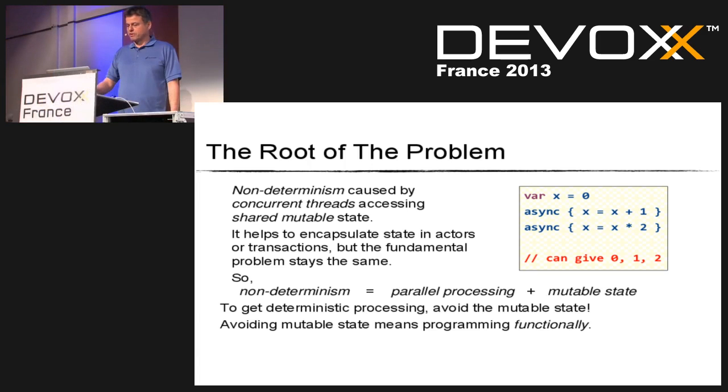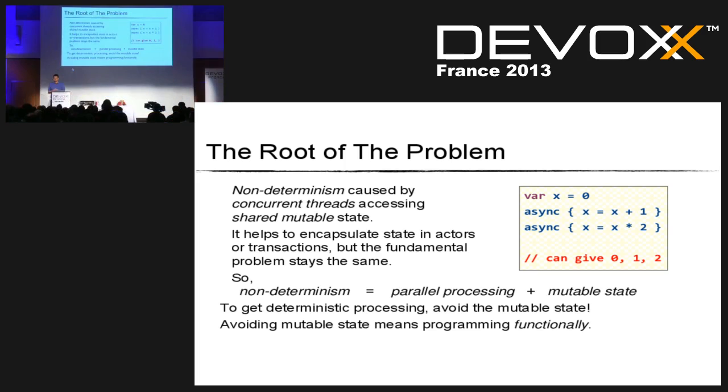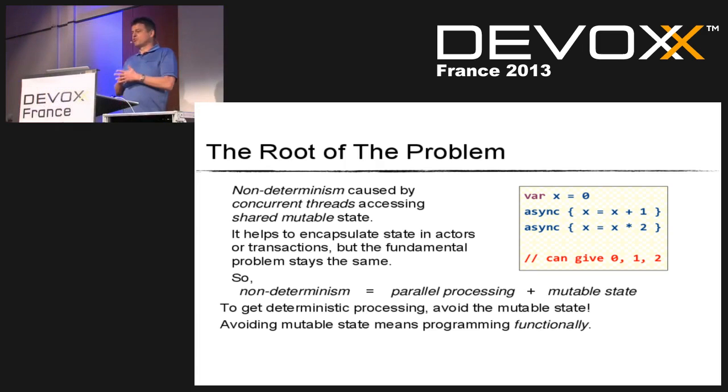So the root of the problem that we see here is that in this new world with concurrent executions, if you mix that with shared mutable state, then the result will always be non-determinism, because you have essentially different execution threads at different speeds, and they might access your state in different ways on different runs. And that's actually fundamentally true no matter what your abstractions are.